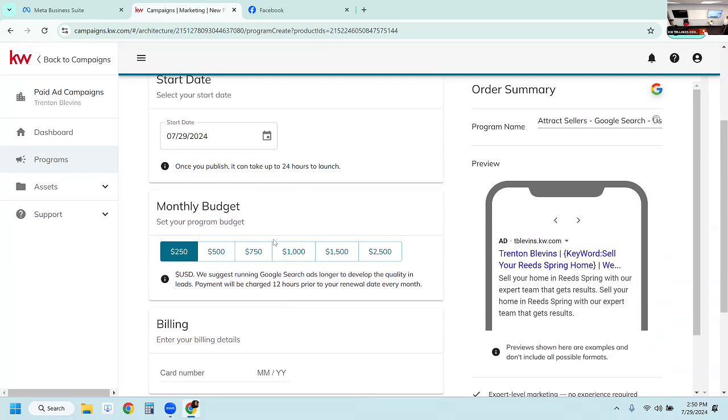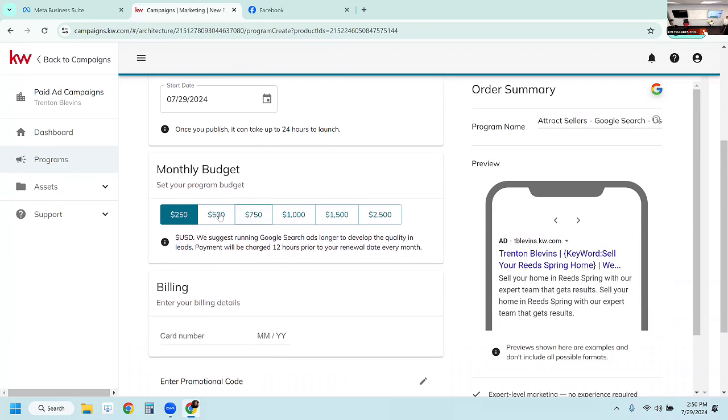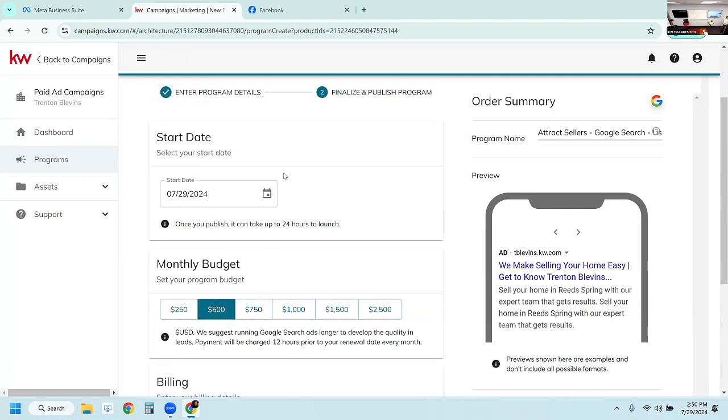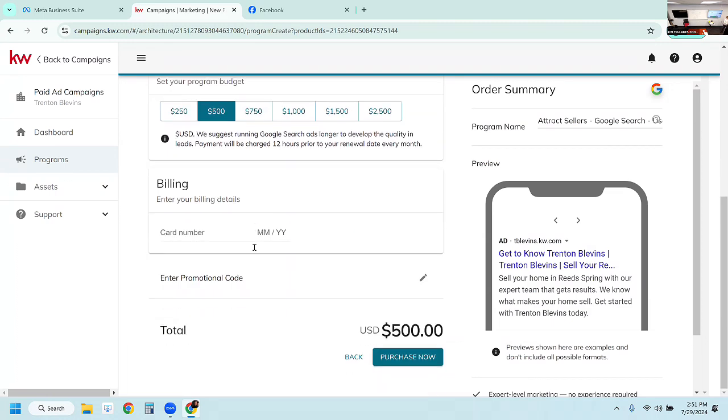So if I went to the 500 level versus 250, that gets me longer, or does it give me more penetration? Normally it's going to be more penetration. So I would imagine, depending on what price you put, it's going to suggest more words. See how it's changing my words around there a little bit. It's going to be more direct. It's going to put your name at the top. Yeah, you can move up.